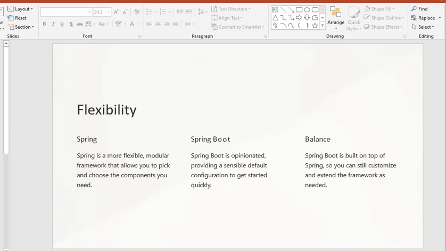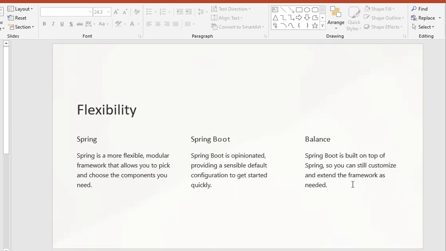And then Spring Boot is opinionated, providing sensible default configuration to get started. It means with Spring Boot, we can quickly get started. We just need to add a few dependencies. For example, to run my application, I will add the Spring Boot starter web dependency. For connecting to MySQL, I will use the MySQL connector, and that's it. For Data JPA, I will use Data JPA to connect to the database. So with these minimal three dependencies, I will run my application. So it is called opinionated, with sensible default configuration to get started quickly. So we can easily start with Spring Boot.